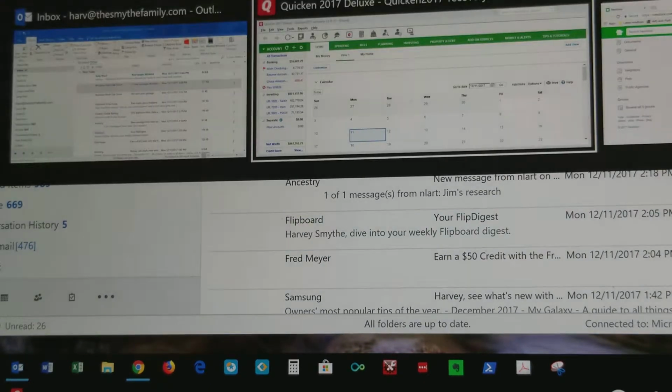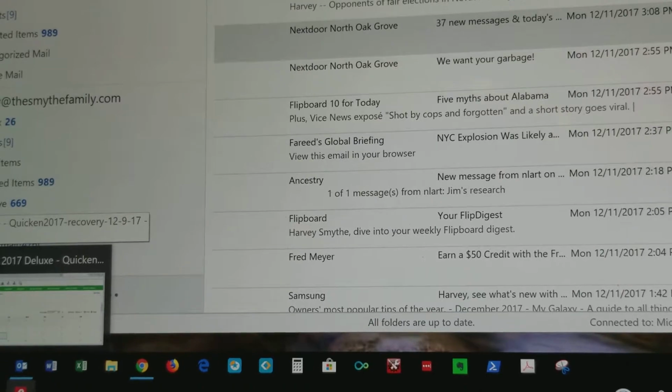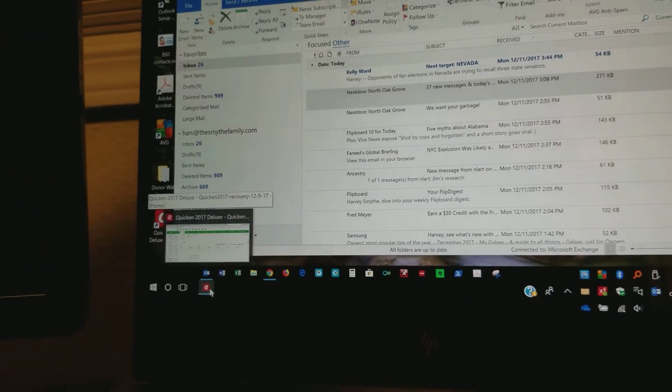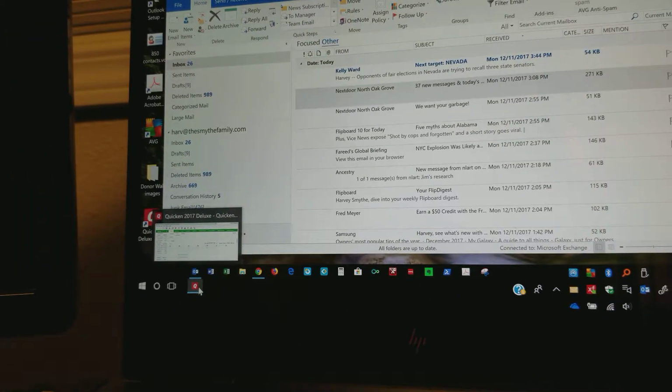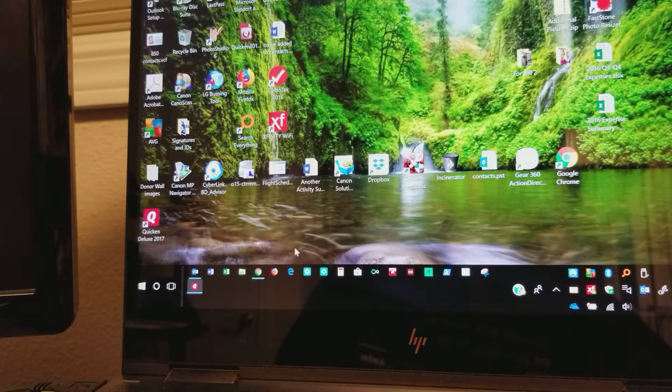So if I let go of the tab, or I do this again, nothing. Likewise, if I just roll over the icon that shows Quicken is active, I get the screen that I would normally expect to see, but it is not on my screen. And I've tried everything I can think of and can't find a way for that to end up on my screen, so I can't use Quicken.